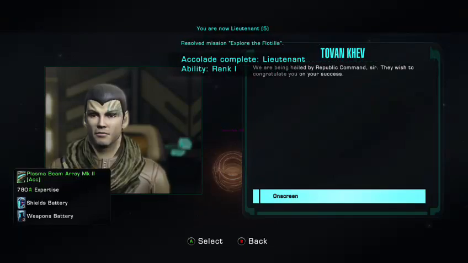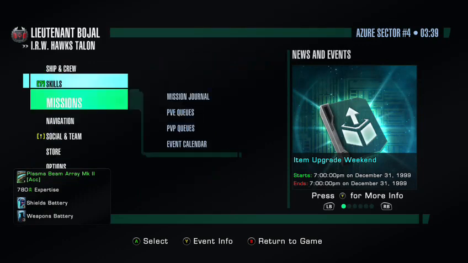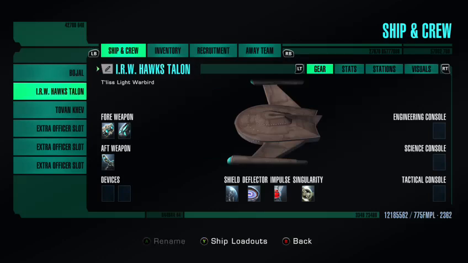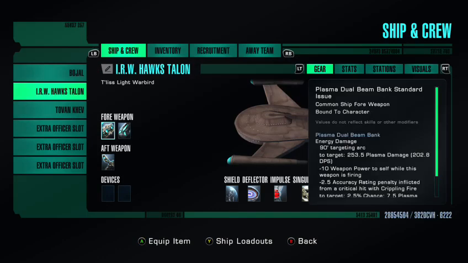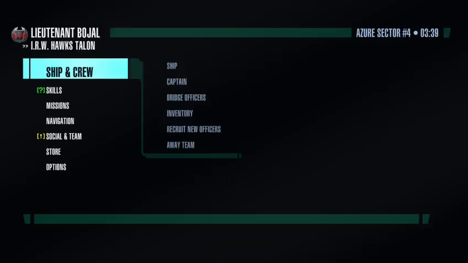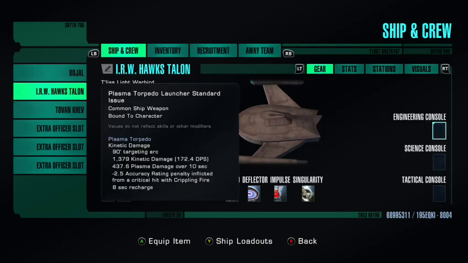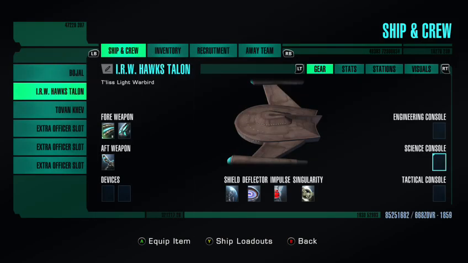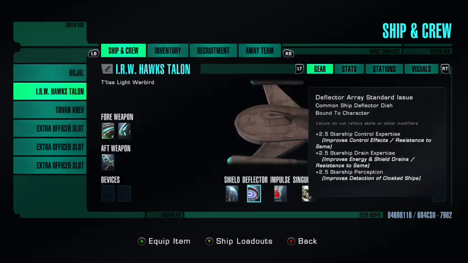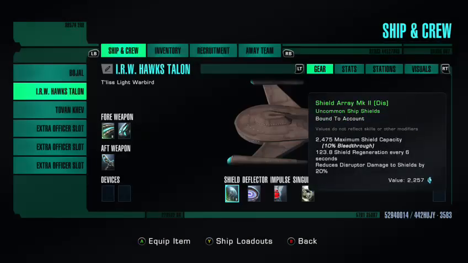Congratulations, Lieutenant. I have a new plasma weapon. Let's go equip it. Yeah, this could be more useful. Wait, do I have... Nope. I guess I don't. Let's check here. Oh, wait. Level Mark II shields.